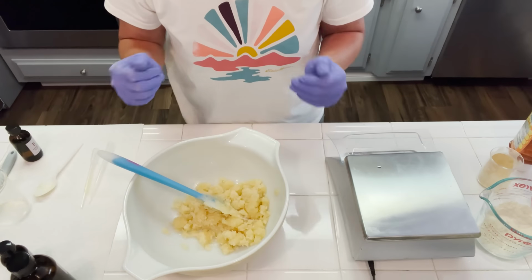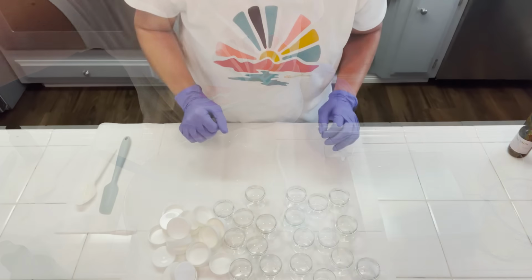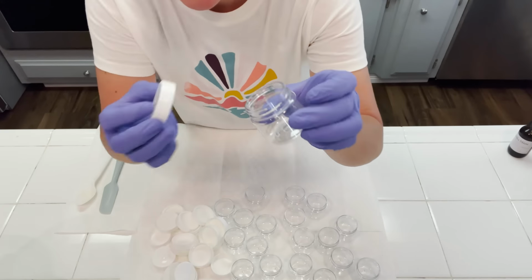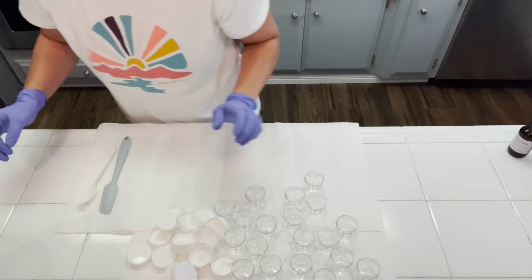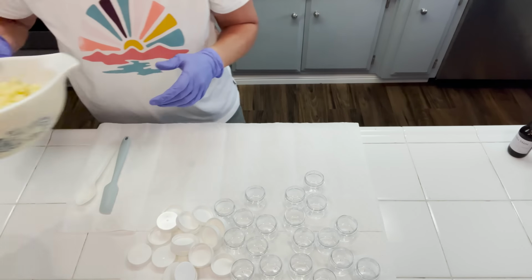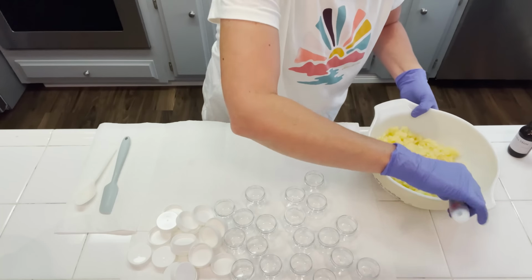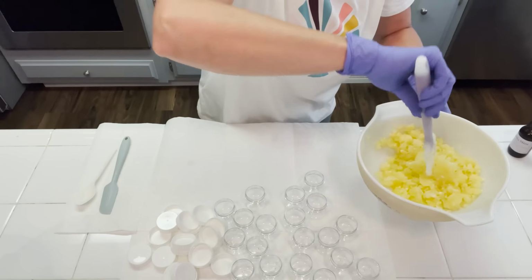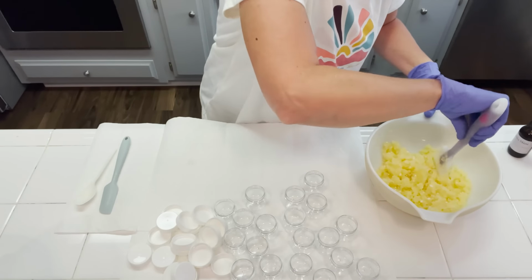Okay, last thing we need to do is go ahead and package these up, and I'll be back to show you what I'm going to do. All right, so what I'm using to package these up are these cute little 1 ounce PET plastic containers that I got from Nature's Garden. And the first one I'm going to package up is the honey and white chocolate one. And it just has such a gorgeous yellow hue to it from that jojoba oil, and those little white chocolate speckles make it look extra cute.